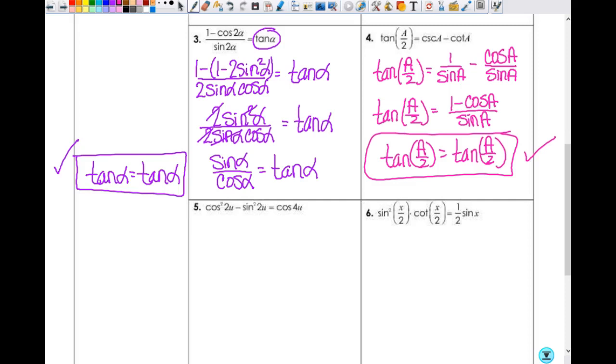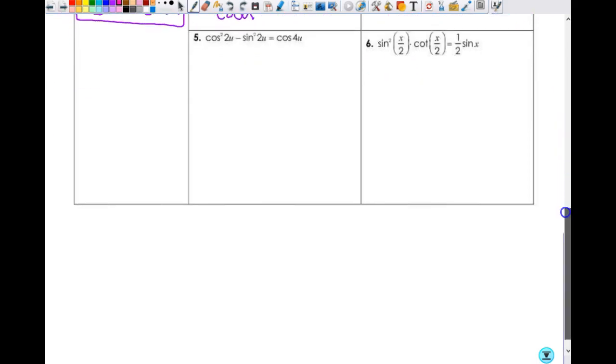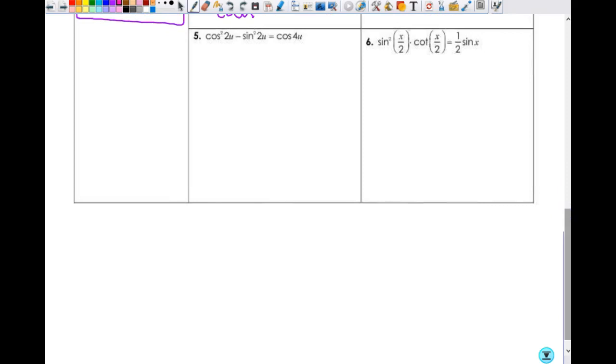Let's look at number 6. All right, so the left-hand side definitely looks more complicated, so we're going to start there. And this is my goal. Now, this is sine squared of the half angle. If you look at the sine of the half angle, that has a square root in it. But since it's squared, what happens to the square root? It cancels out. And there's no options there. It's just that. So that means this is going to give me 1 minus cosine theta over 2.